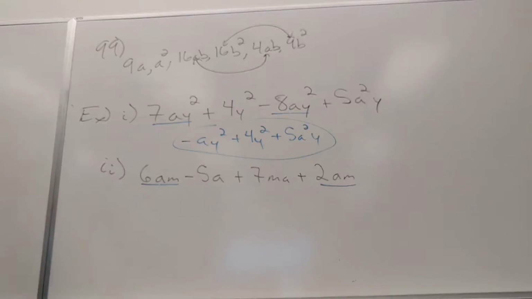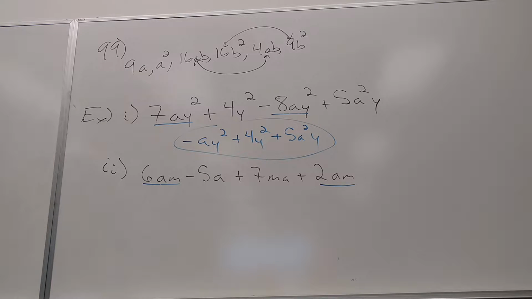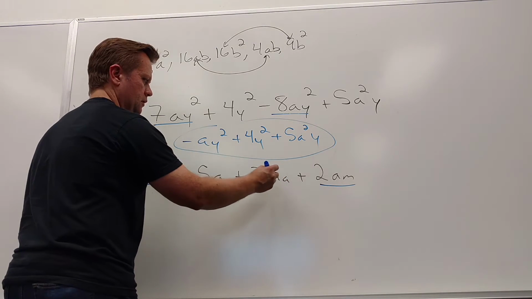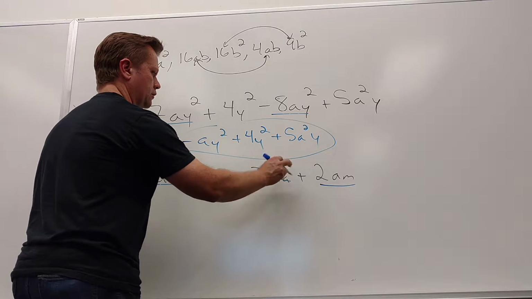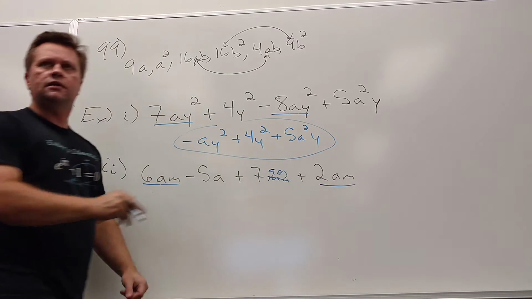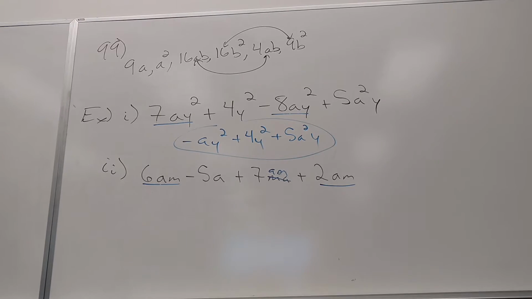Yeah. Now watch. What's 2 times 7? 14. What's 7 times 2? So what's A times M? It's the same thing as M times A. So somebody, me, wrote that out of order. So then put it back in order, right? We normally put the variables in alphabetical order. They don't have to be, but we normally like to do that. So this one here is like terms, especially you can see that if I just turn those around. Does everybody see that? A times M is M times A, right?